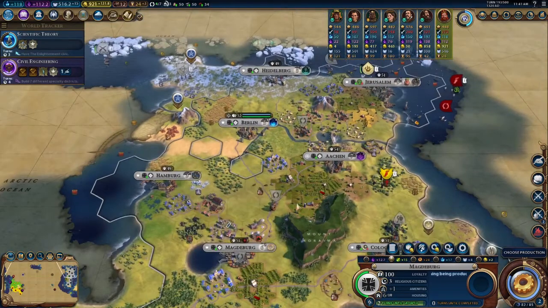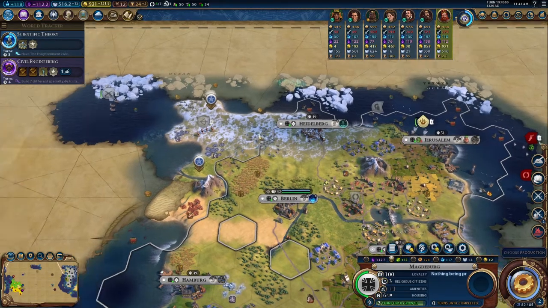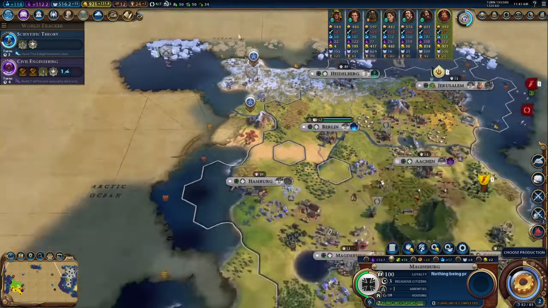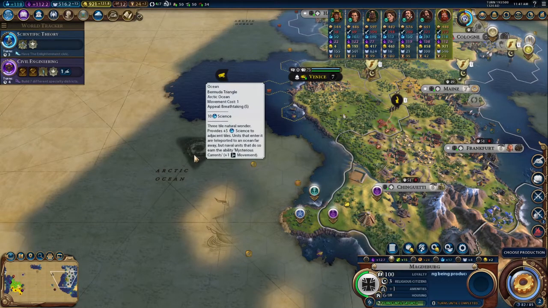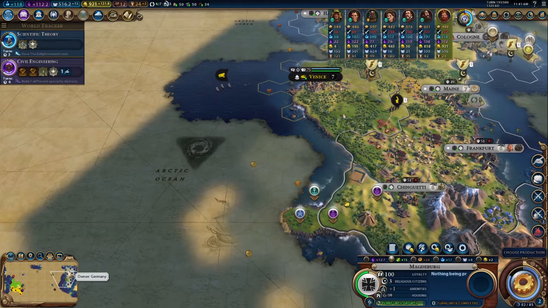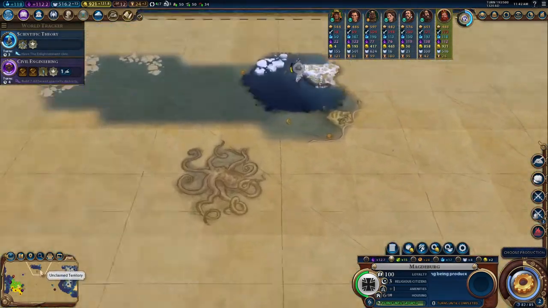So where we last left off, we got some more work done here. We finished off that barbarian camp, that little outpost, and that's perfect. We're going to hold this guy here, just keep an eye on what's around. We shipped our little frigate armada over, so we now have +1 movement for that particular unit, and they're just hanging out over in this part of the map here.